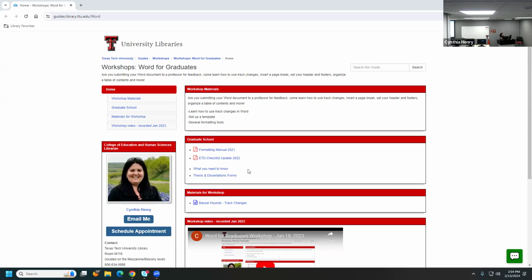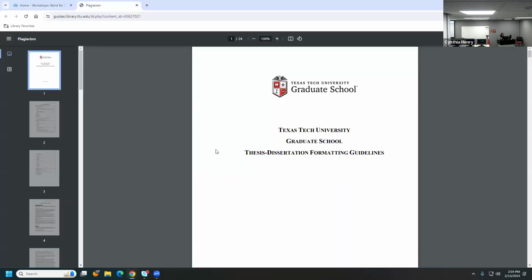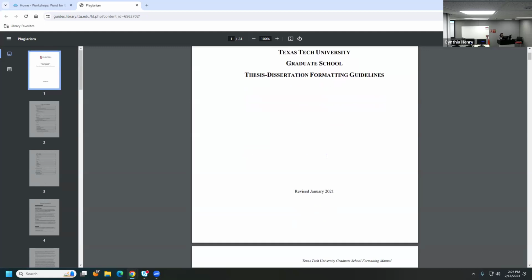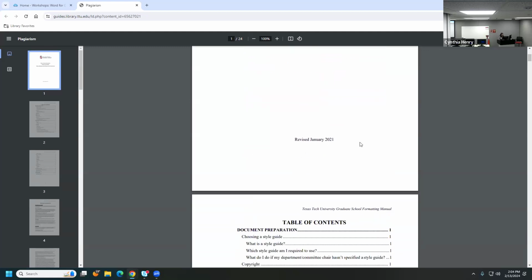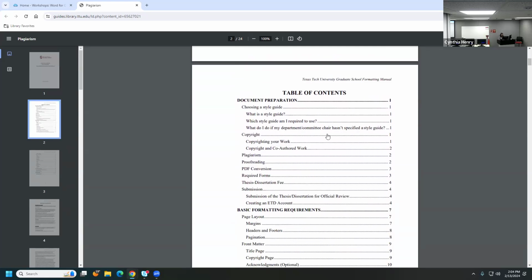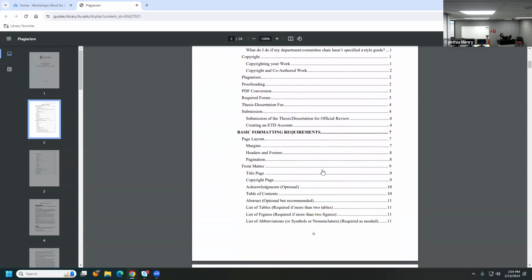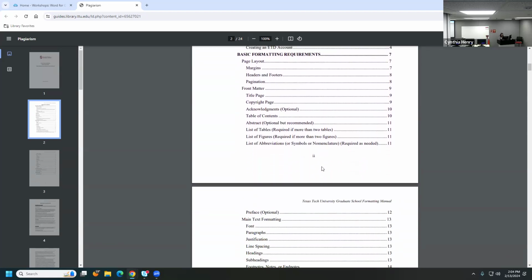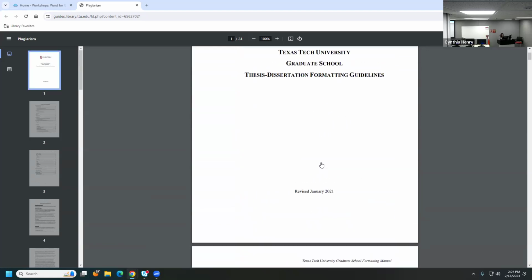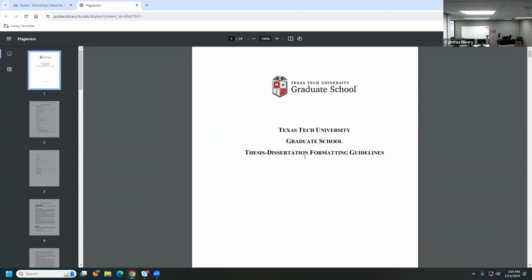Okay. Then I'm going to actually get into looking at some of this information here. I'm going to pull this up. This is our formatting manual for the graduate school. So everything that we're going to learn how to do, we're going to find out of here. This one has been revised from 2021. And then I'm going to prep the documents with all this basic information, and we'll marry those documents together, get them all into one large document. And I'm just going to leave that open.